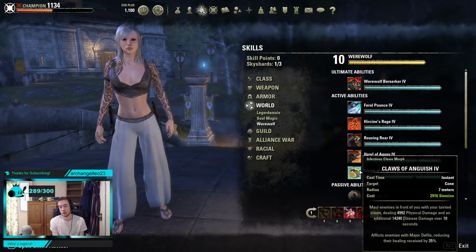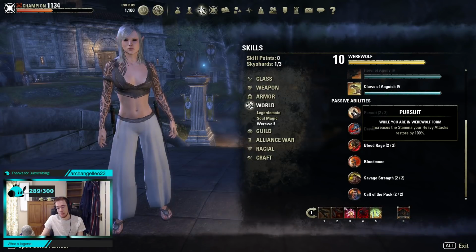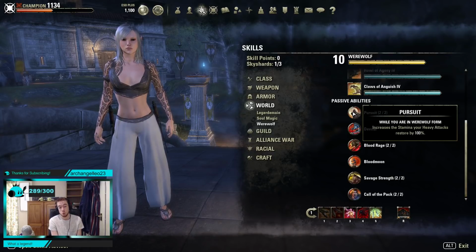And when you fear them, you're going to want to do a heavy attack, not the agony wherever possible, because heavy attack gets you 100% more stamina and fear procs off balance. So with the changes to off balance, you are getting a massive amount of stamina back. You get around 12 to 15k stamina back for one heavy attack if you land that.